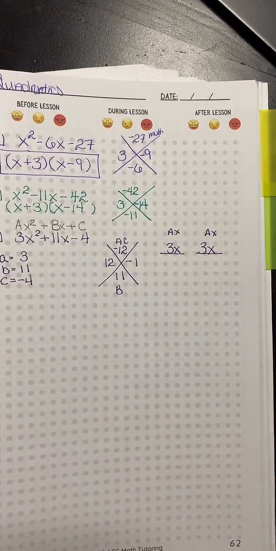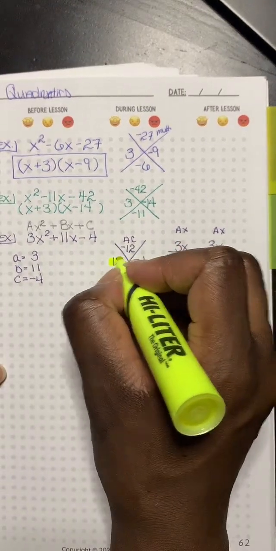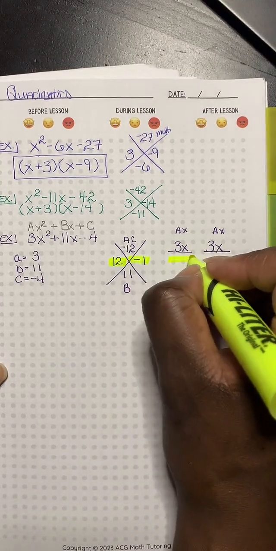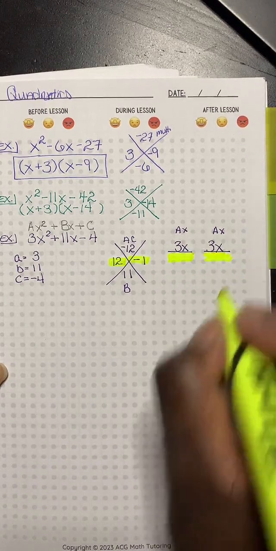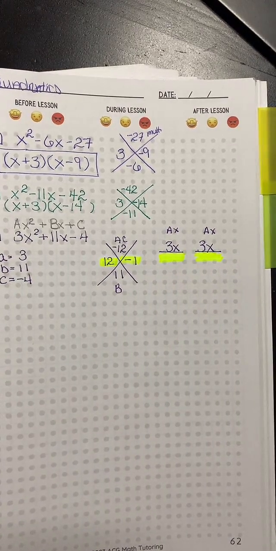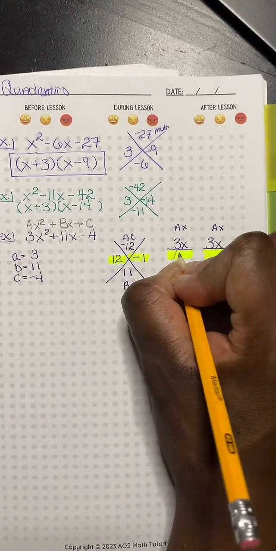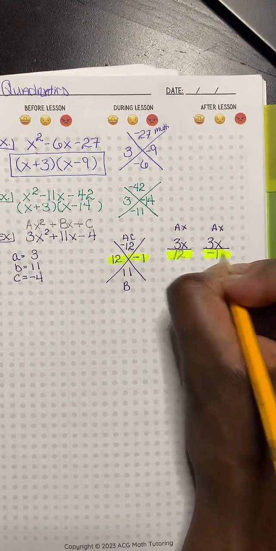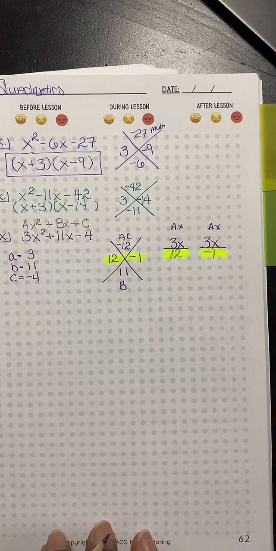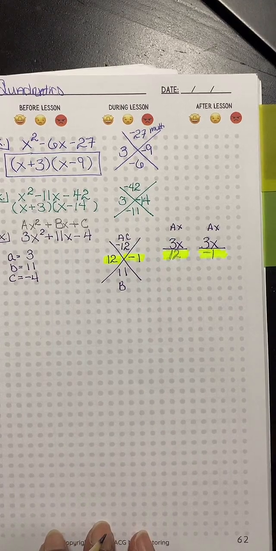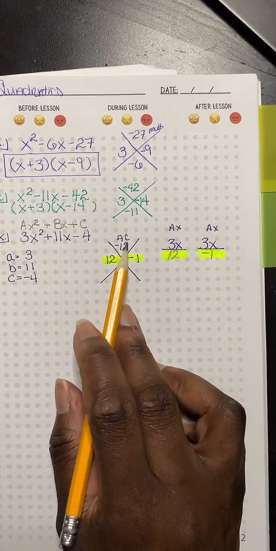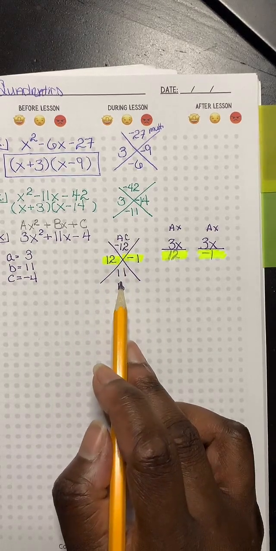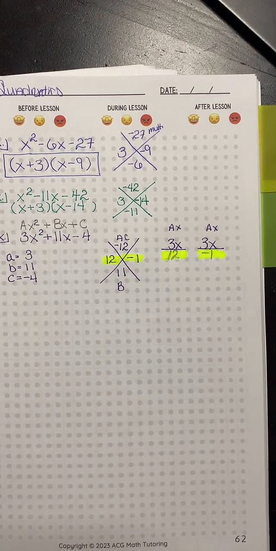What goes underneath is basically the 2 numbers that we found to satisfy the situation. One's going to go under one, and the other is going to go on the other. So that means I have 12 here, and I have a -1 here. All right. Yes, so you always multiply the A and the C. That's how you get the -12. And then you just rewrite the B. Okay.